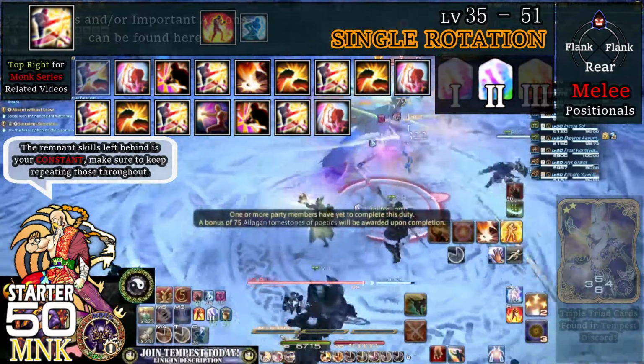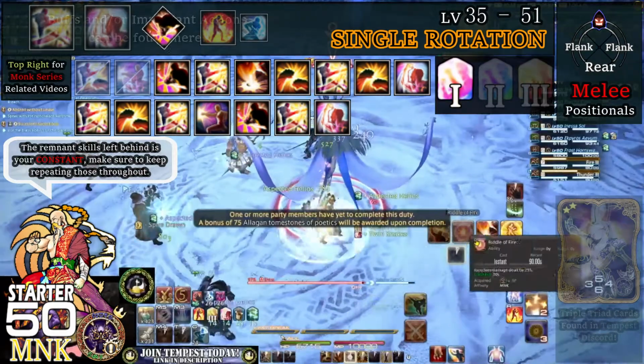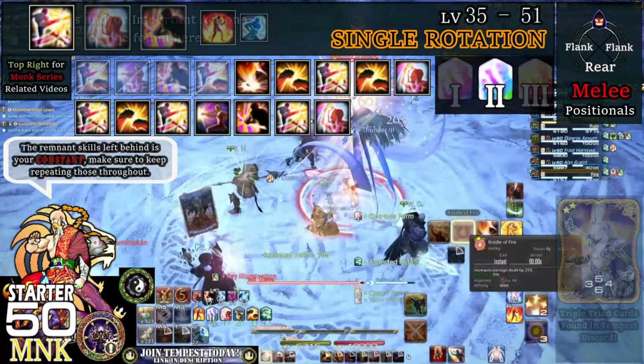no positional required. Position yourself to flank for Form 2 Twin Snakes to apply self damage up buff. Position yourself to rear for Form 3 Demolish to apply damage over time DOT to target. Position yourself to flank for Form 1 Dragon Kick to apply self Leaden Fist buff.